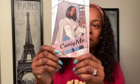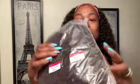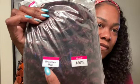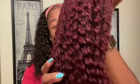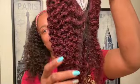They give you the headband. You have a choice between this one hard headband with the rhinestones, or you can have the soft one. So I chose that one. They had a pair of lashes, and then the card to show you how to treat the hair. And this is all the information on the hair. It's 180% density, 20 inches long. It is the Kinky Curly. It doesn't have the color on it, but you guys can see the color. It's the red or burgundy color of the wig.